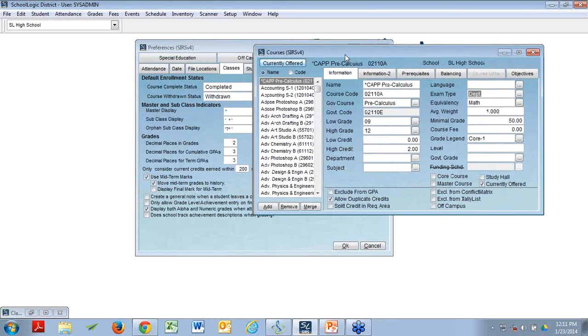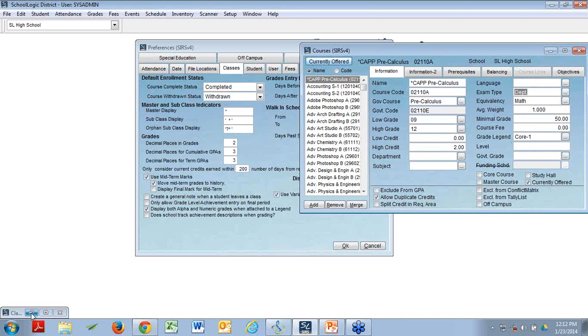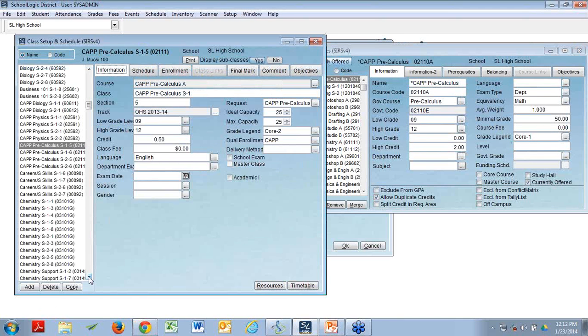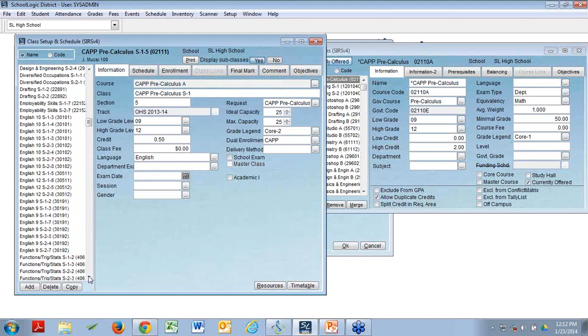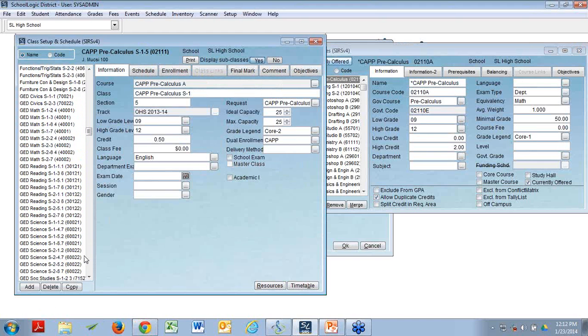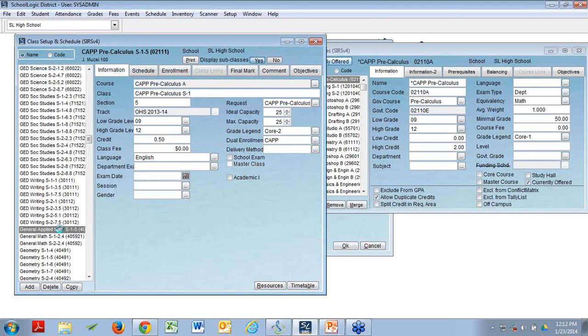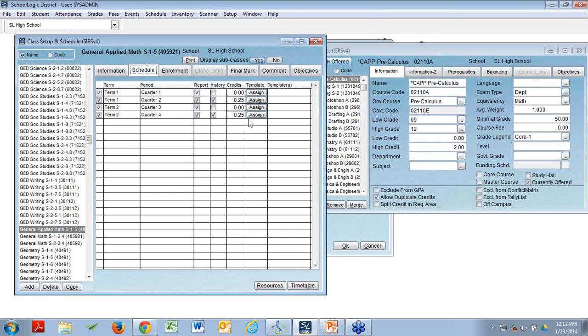Now, another thing to consider on your courses is on the bottom on the left here, this guy called allowed duplicate credits. Okay? Now, what's he about? Let's go back to our general math class, because it's this situation that I've created by saying allow duplicate credits. Let's get general math. We've got to wait on him to come up. Here's general applied math. Okay, this opportunity to spread my credits across 2 different terms, assign them at 2 different term times, this opportunity is created by me saying allow duplicate credits.